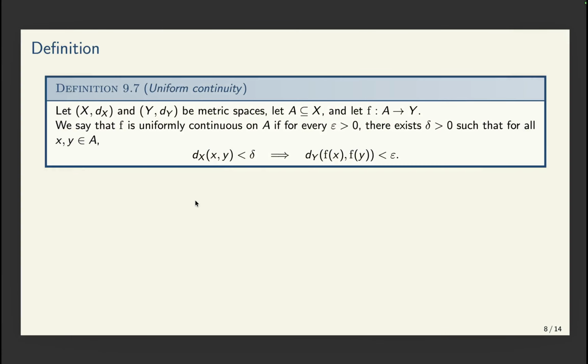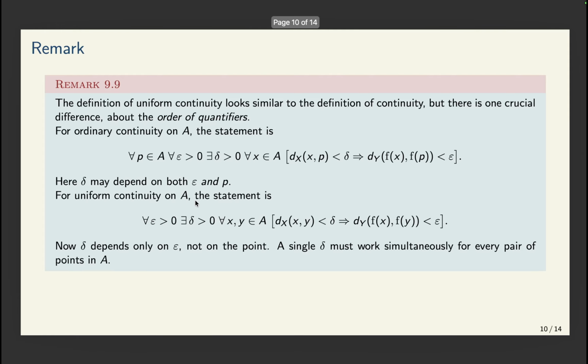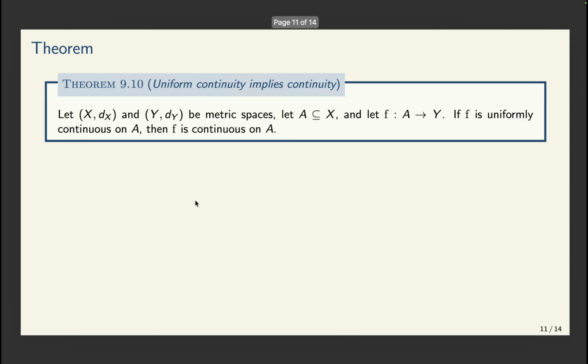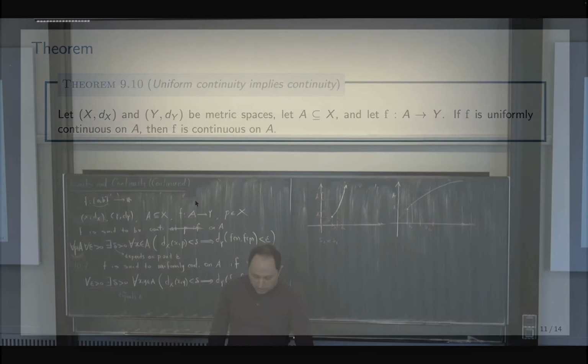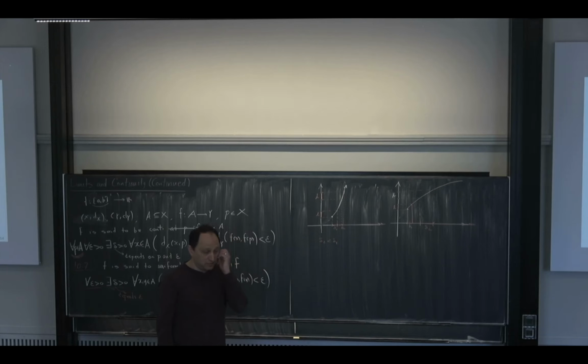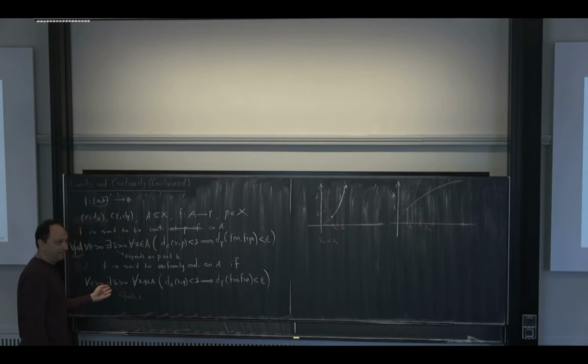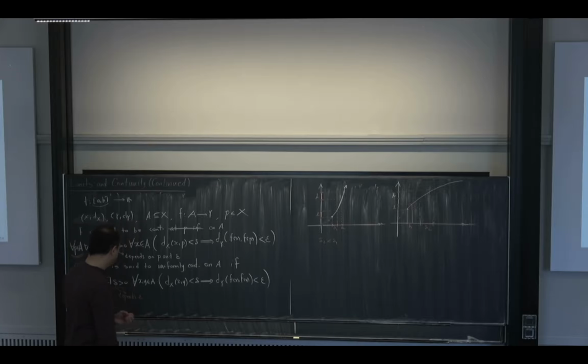And that is the idea. I have written all these epsilon-deltas here for you. And this is the theorem: uniform continuity implies continuity. Yes, do you agree? If a function is continuous, do you see why? If it is uniformly continuous, it means that you can find a delta that works for your epsilon independent of the points. So it also works for your point. Yes?